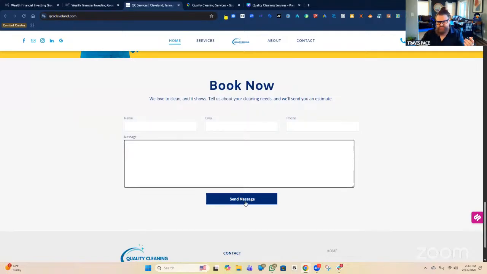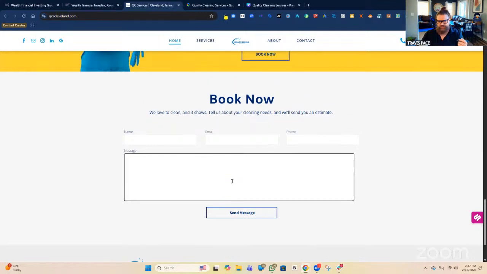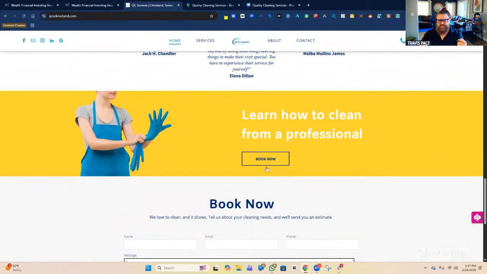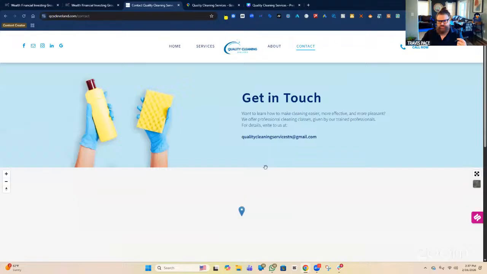I talked to the business owner, and they said that this message goes to their personal account, and they're actually responsible for replying because it's not an AI workflow, it's not automated. So this is actually costing the business owner a lot of time to deal with this. The book now doesn't actually book anything.